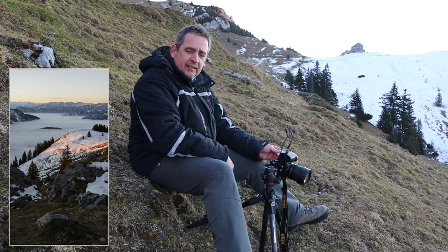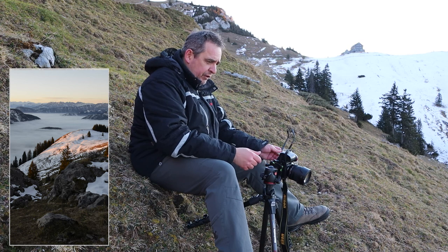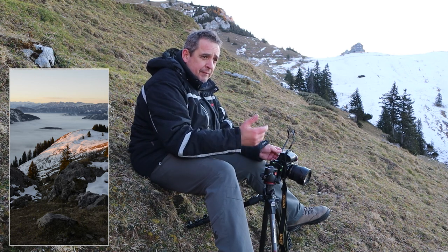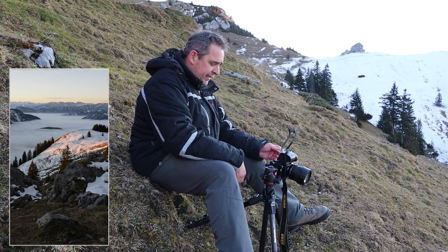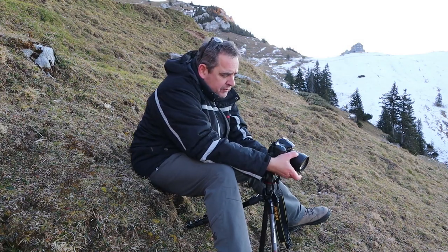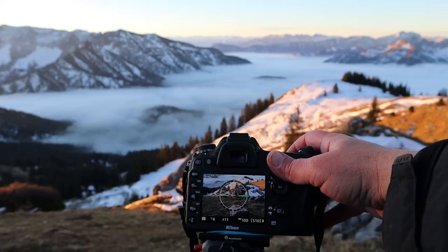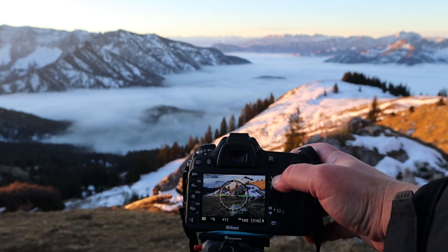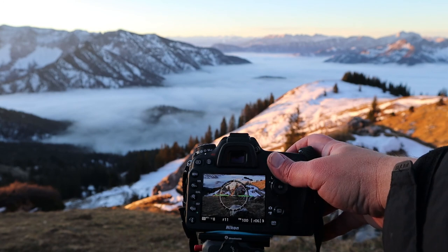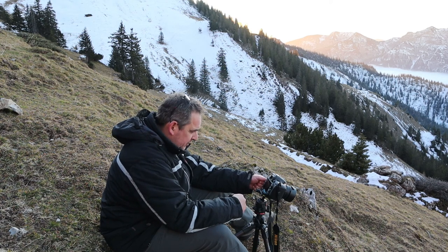Now I'm going to try something I saw in a YouTube video called focal length stacking — I haven't tried it before. The idea is you use a very wide focal length to photograph the foreground, then you zoom in, lift the camera a bit, and photograph the mountains in the background. I'm going to try it with a landscape composition — moving down first with the wide focal length, focusing on the rock in front of me and taking the photograph, then focusing on these rocks as well. I'm not sure how many shots are needed since it's the first time I try it.